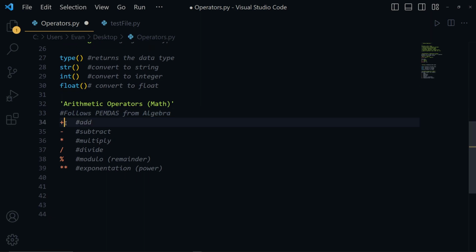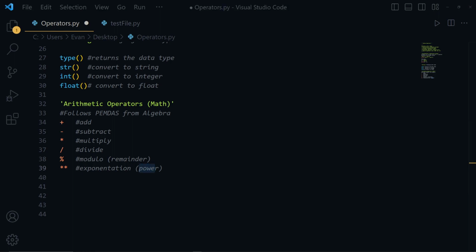Here are the symbols we use in Python. We use a plus, a minus. Our multiplication symbol is different. We use an asterisk or a star or whatever you want to call it. It is right next to the 8 on your keyboard. You hit Shift 8, you get the multiplication sign. The slash is our divide sign. And then two special ones that you will see come up. We have the percent symbol for something called modulo, also known as the remainder. So sometimes we actually need to use the remainder in our functions. And then a double asterisk, or a double multiplication symbol, is used for exponents, or powers.